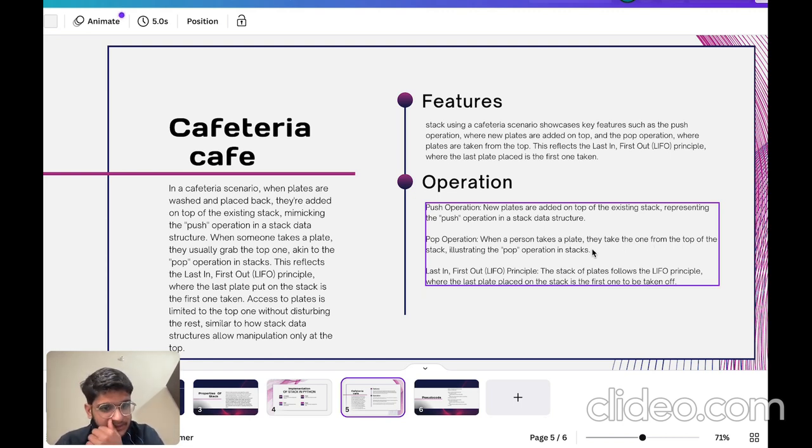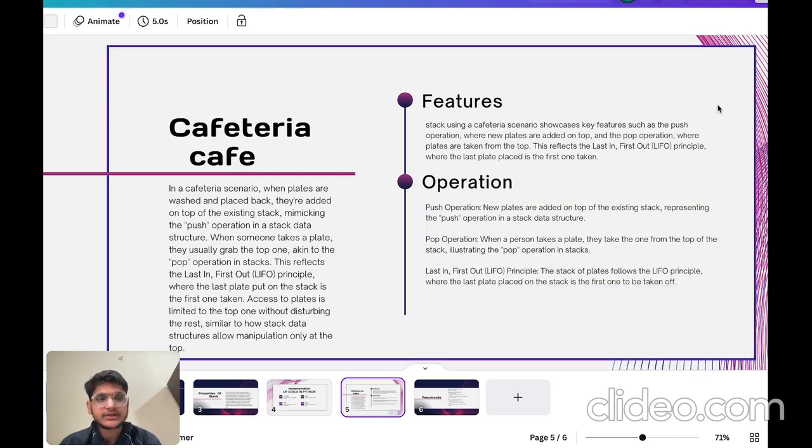So we use the pop operation. By using the pop operation we remove the last element of the stack. It follows the last in first out principle. The stack of plates follows the LIFO principle, where the last plate placed on the stack is the first one to be taken off.